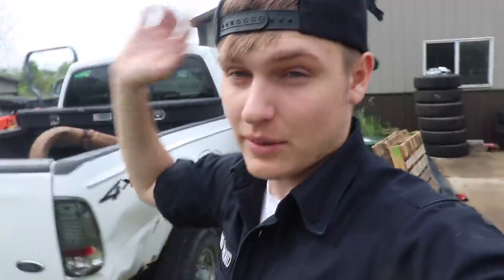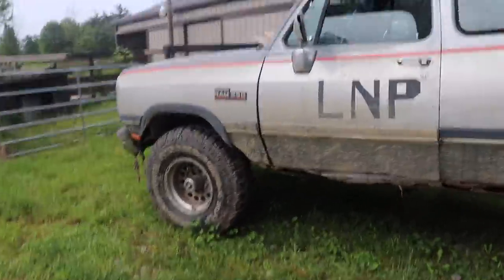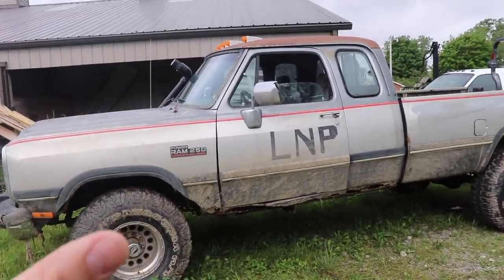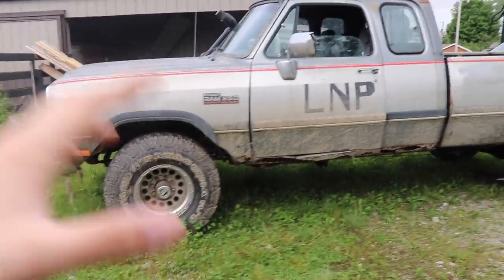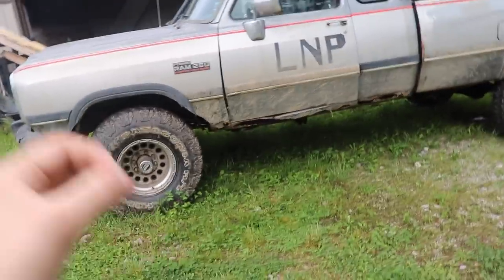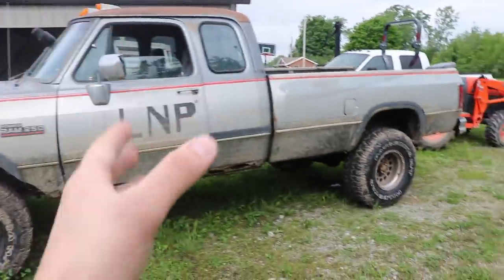I'm not sure which side the battery is located on this thing, nor do I know if we have jumper cables here, so we're going to have to figure out both. I thought I was going to be able to get the first gen running, but the LNP mud truck does not want to start. I have a feeling the starter might be seized up from being submerged in water and sitting for about two weeks. That starter looks freaking original — it is old, it is rusty, and it has been there a long time.